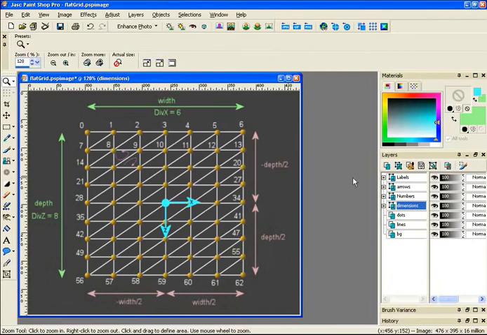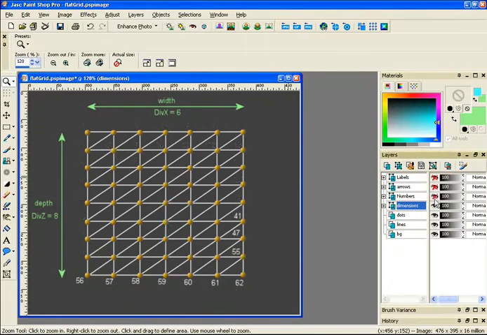So if we go back here, let's take a look at that. For instance, in our case, we had a specific width and then we had 6 divisions. Well, in the X direction, if we count, we need 1, 2, 3, 4, 5, 6, 7 vertices to have 6 divisions. So we take 7 and we multiply by 8 plus 1, because we have 1, 2, 3, 4, 5, 6, 7, 8, 9 vertices this way. So 9 times 7 is the total number of vertices we need to contain this grid.